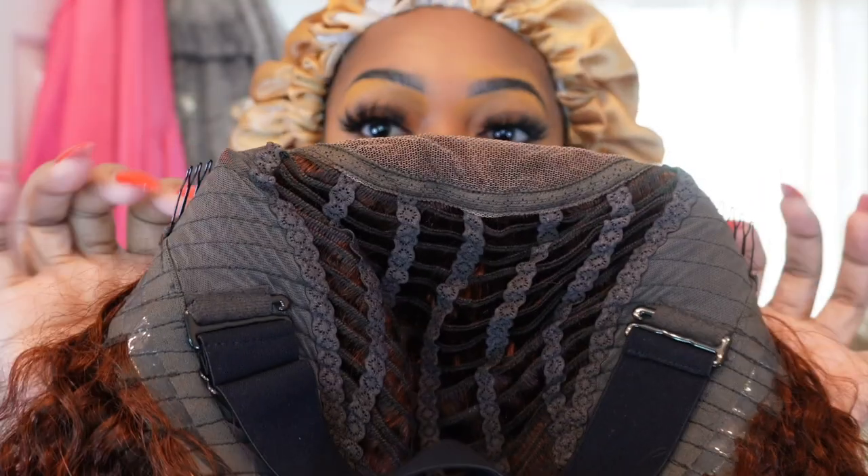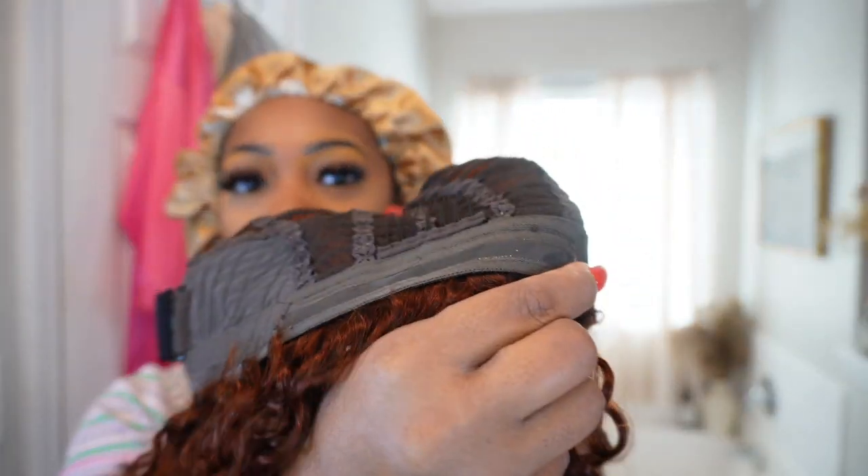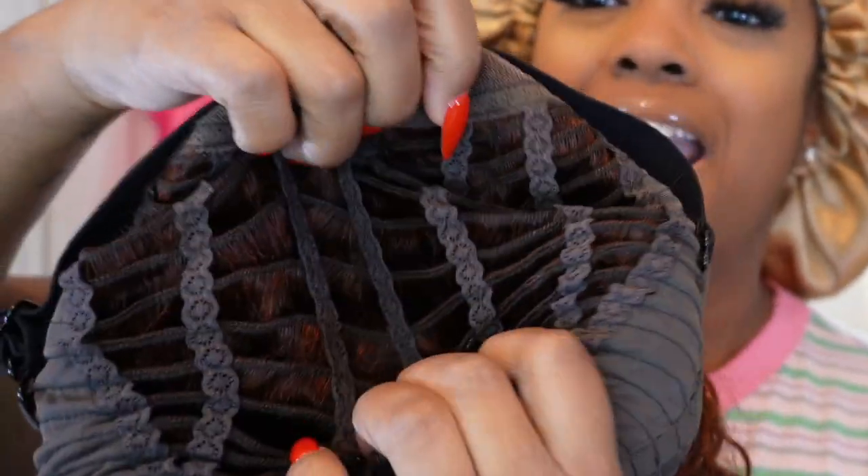There are two combs on the sides here. There's also an elastic band that you can remove, and there's a comb at the bottom. This wig has one of my favorite qualities — this film all the way around the perimeter of the wig, because this helps the wig not slip and slide off your head since it is glueless. And on the inside, it is breathable — you can see all of the tracks. It's not a solid wig cap like a lot of wigs are. My fingers come through here, so hopefully it'll make the wig not as hot on your head, especially since it's summertime.